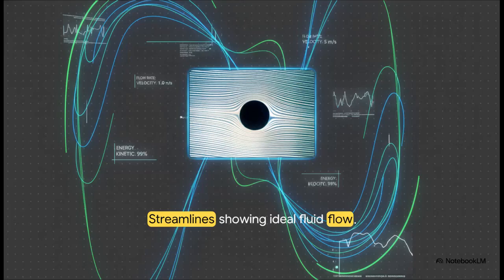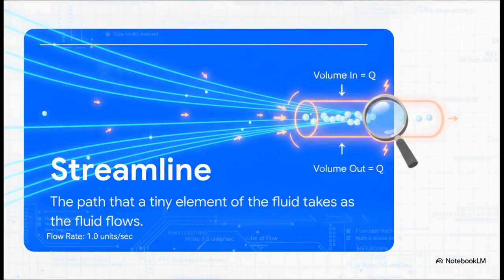But sticking to the ideal, look at the neon vectors tracing the fluid's path around the cylinder without ever crisscrossing or intersecting. This is a flawless visual of an ideal fluid in motion. We actually call these paths streamlines, because two streamlines can literally never intersect. If they did, a single particle would have to somehow travel at two different velocities at the exact same time, which is impossible. We can use them to define a tube of flow.